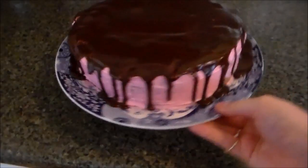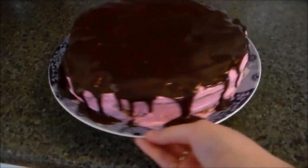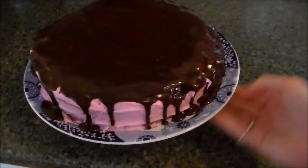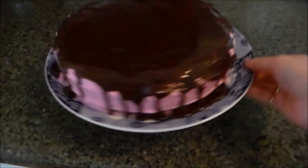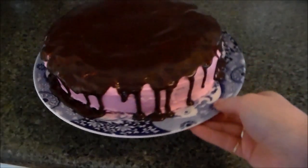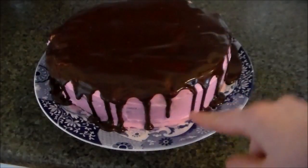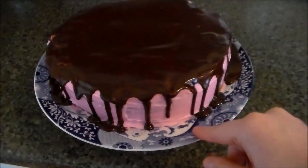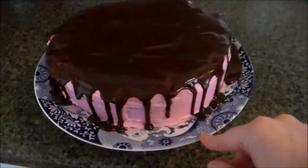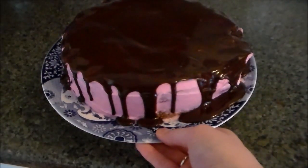Do you want to know what it reminds me of? Because this corner's kind of drooping, it reminds me of the cake from Sleeping Beauty that her fairy ladies try to make for her. It has several layers, but I could definitely see if I stacked a couple of these up that it would look just like that cake. And if you don't know what cake I'm talking about, Google the cake from Sleeping Beauty and you'll see that this looks pretty similar.